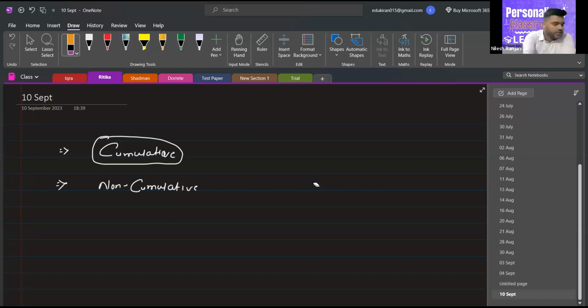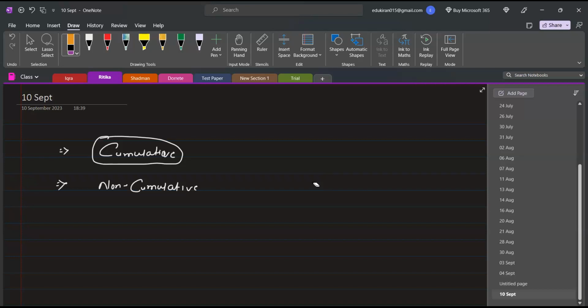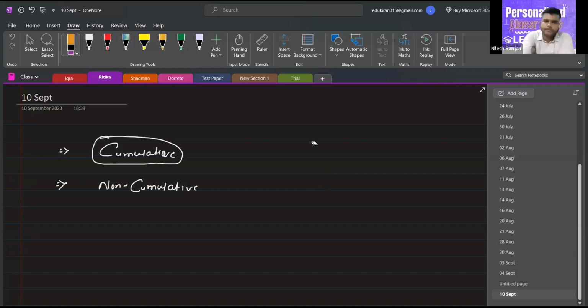In case of cumulative preference share, let's say preference share have a preferential right to receive dividend first. But let's say in a year, there is no profit. So will they get dividend in that year? Sir, could you repeat? If there is no profit, then will they get any dividend in that year?